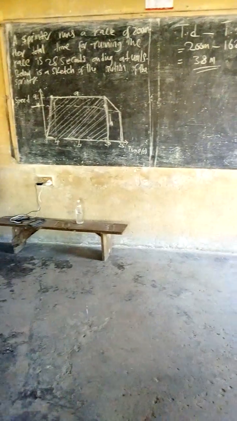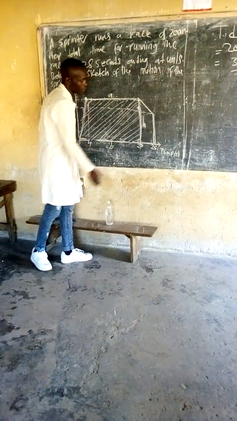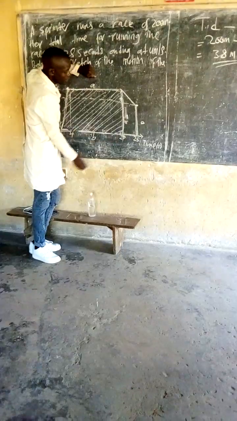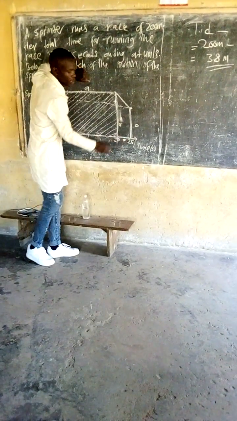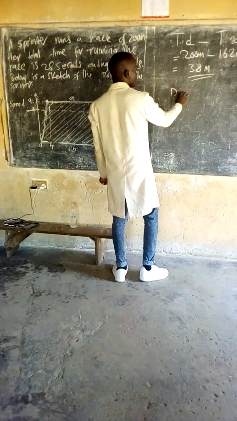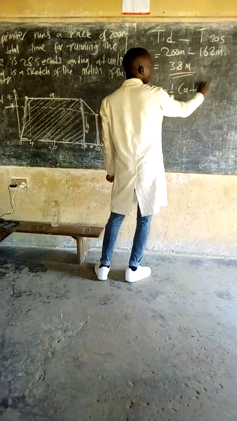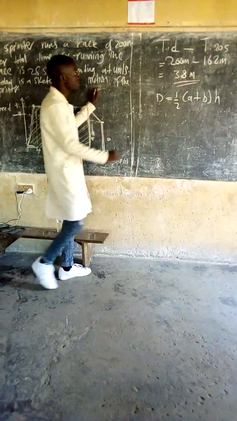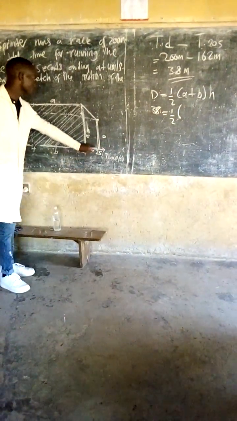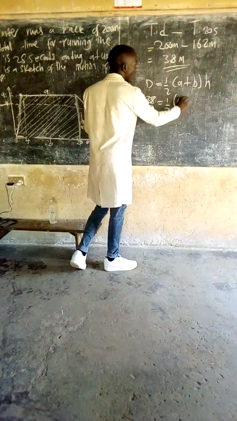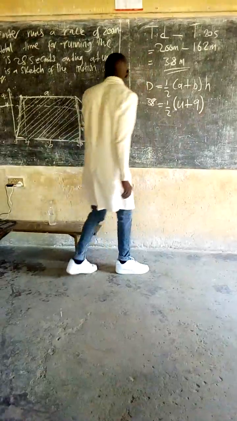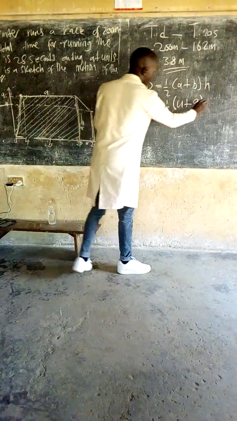Having found that distance, if you observe clearly, the last section is also a trapezium. From one point to another is our A, from another point to another is our B, and our height is from 20 to 25 seconds, which is H. After identifying A, B, and H, we say distance equals one-half times (A plus B) times H. Our A is from 0 to U, so A is U. Our B is from 0 to 9, so B is 9. Our height is 25 minus 20, which is 5.